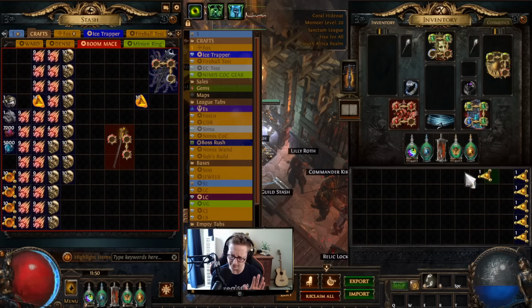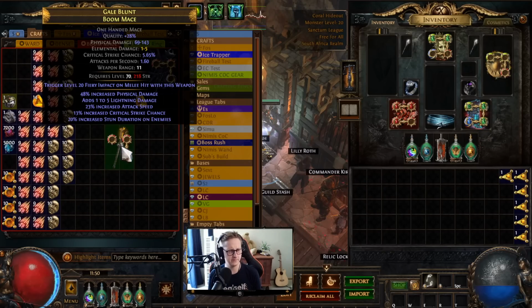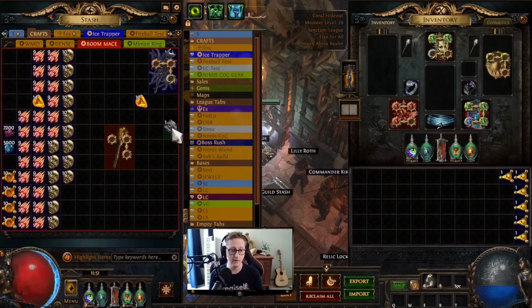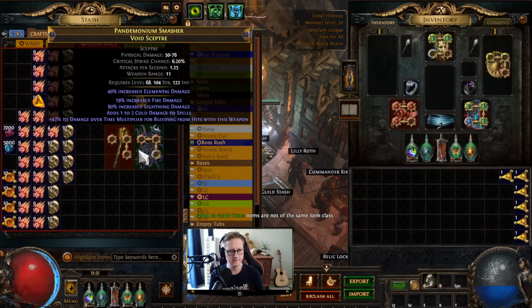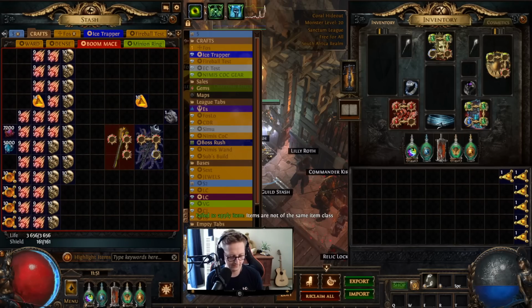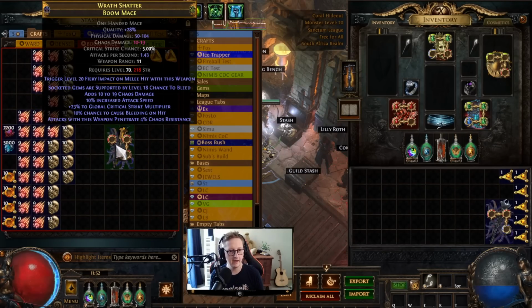I know that if you're not playing this build, don't turn off the video because you could learn some interesting stuff from this. But now we're going to apply Hunter Influence like that. And now we're going to also add on Elder Influence. So delete this, apply this. Not the same item class. I am an idiot. So we need to go find a mace with Elder Influence. Derp. All right, we got a base. So now we use this one. We do that. Now we have Elder and Hunter Influence. Perfect. That's what we need.